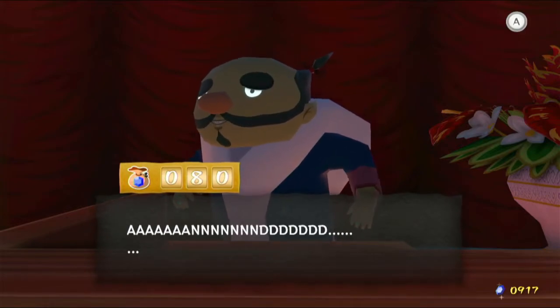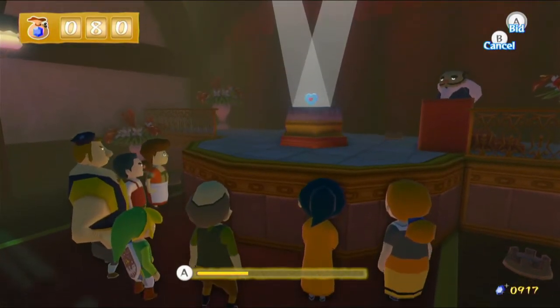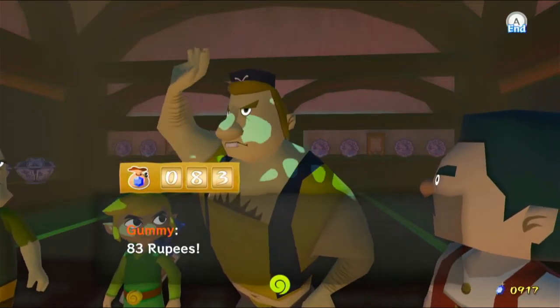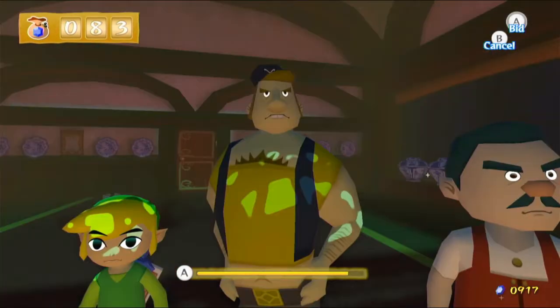And... begin! So now we mash the A button. Or just let the meter go up slowly to be able to bid. Everyone else can also bid their own amount of rupees. This bar does go up automatically.